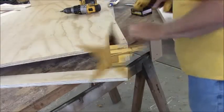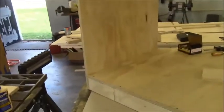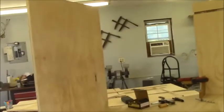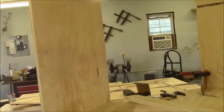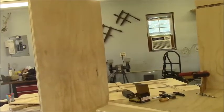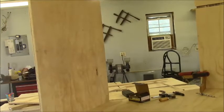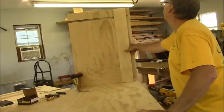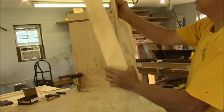So we have our bases filled in, and I have just cut pieces, which I split the difference so that when I overlap them and make a 90 joint out of them, they're equal distance. And I use them the same height as the end walls. Actually, I just stood the wood up here and marked it. So I'm going to screw this together.